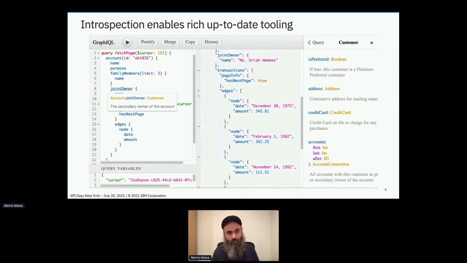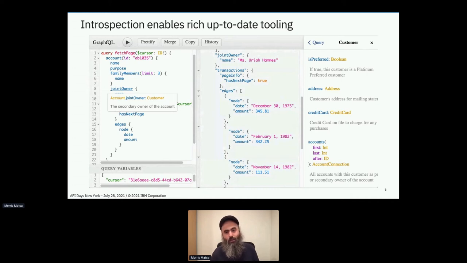But to develop your query, you could use a UI like this one, like GraphiQL, which this is, or a similar version like GraphQL Playground. There are a number of them out there. And the point here is noticing that GraphQL doesn't just give you a fine-grained, flexible way to query data on your backend server. Once you have that, you can also query the metadata, which means that this UI can query the backend server for what types and fields it supports and detailed information of exactly what's legal and illegal at that backend server.